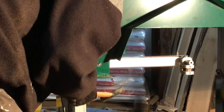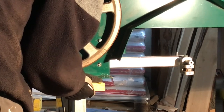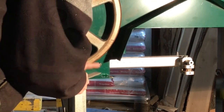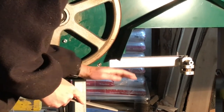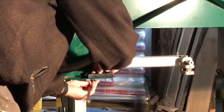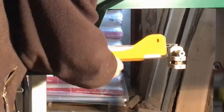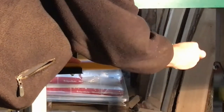And then I had to tap some marks where I should drill the two new holes. And after some hammering and some measuring again, I took my drilling machine and drilled some holes. Then I filed it a little so the surface would be smooth. And then I mounted the guide block for the safety guard. When it had been mounted, I made a quick check to see if the measurement still was okay. And then I put on the finger nut.